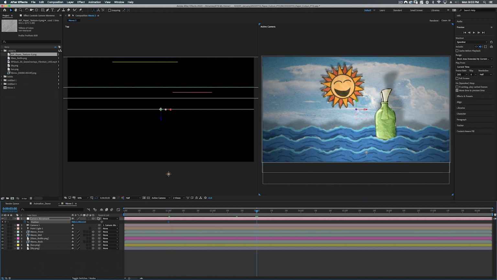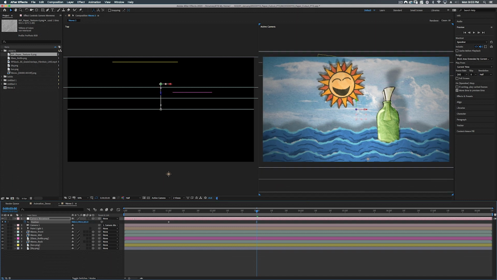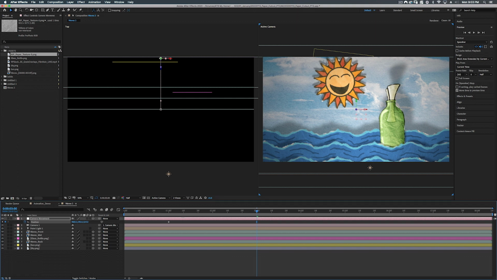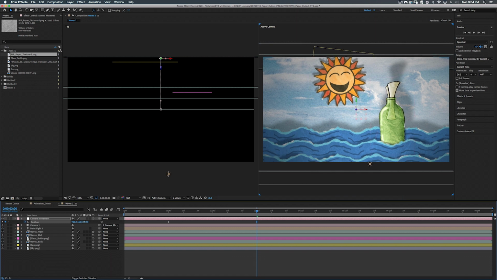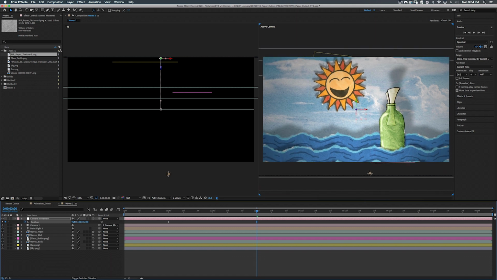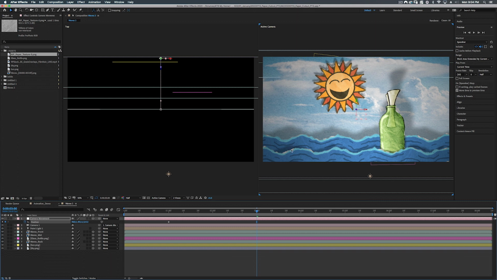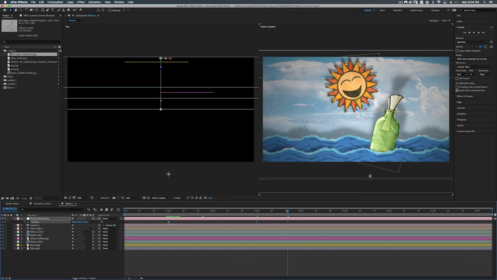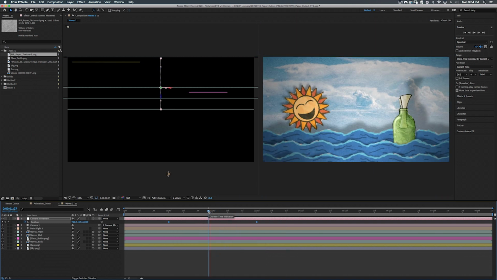And let's go to 3 seconds here, and let's push the camera in. Pretty good amount right here. Now we're kind of cutting off our sun. I don't want to do that. So let's also move this in the y-axis. Wrong way. Something like that. And to make it a little less robotic, we can right-click on these keyframes and go to Easy Ease as well. And that will ease it right into that animation.